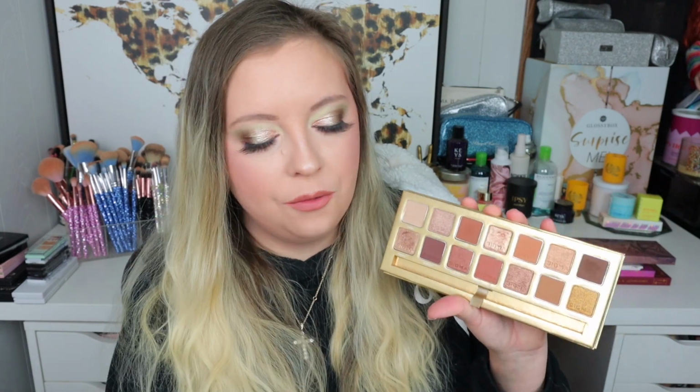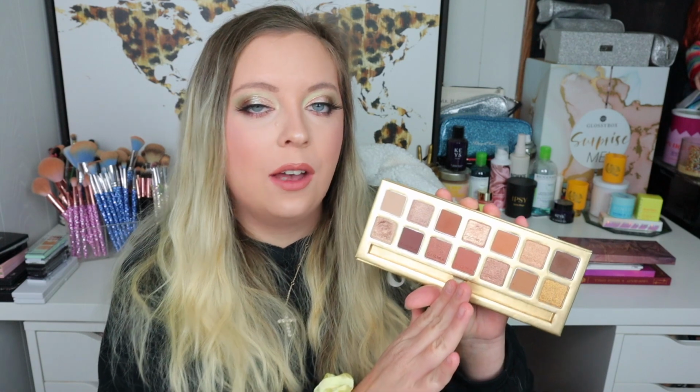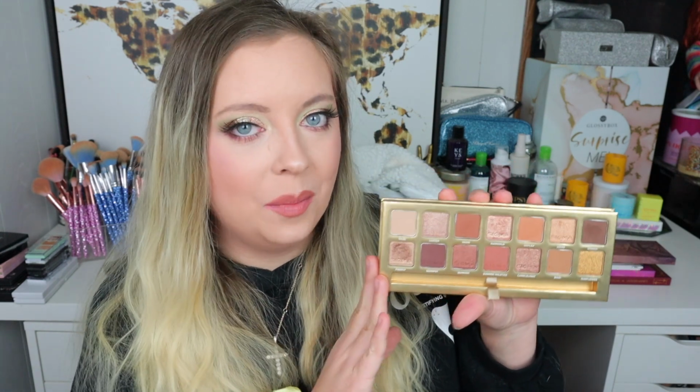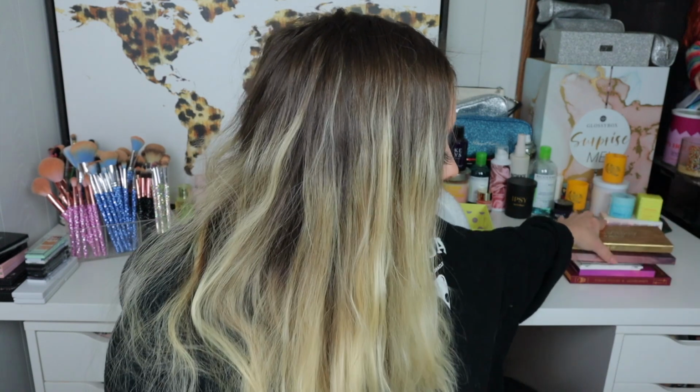It took me a while to be like, okay, let me pick this palette up and try it finally, and when I did, I kept using it over and over again. The shimmers are amazing. I haven't used every shade yet in this palette, but the ones that I have used, I've created really good looks, so I am very happy to continue using this in the future. So love it, love it. And I'm actually looking forward to using more Sigma in the future.